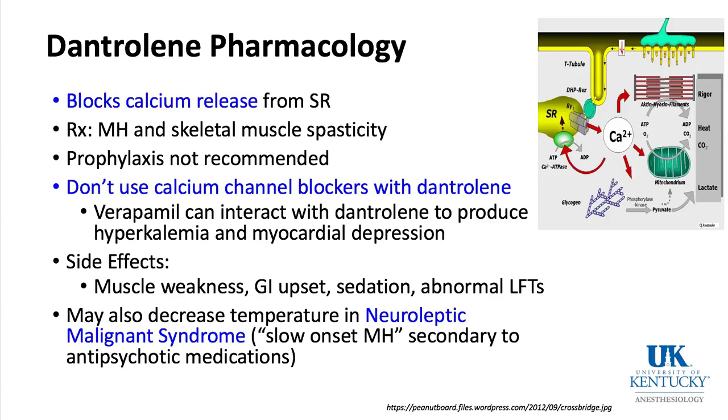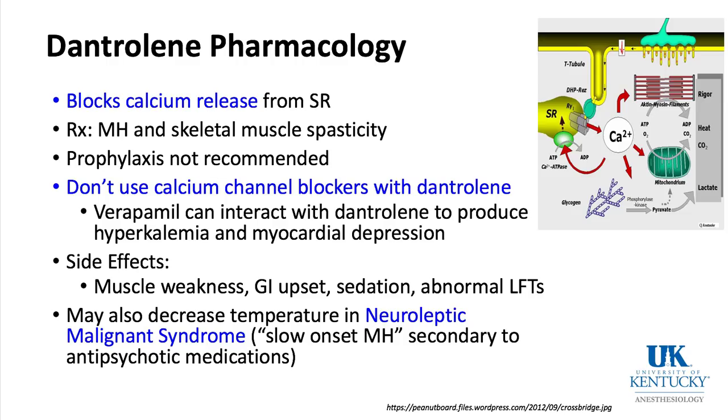Dantrolene pharmacology, dantrolene being the specific drug treatment for MH. It blocks calcium release from the sarcoplasmic reticulum. And the graphic on the far right, the yellow where it says SR and the RY, which stands for the ryanodine receptor, if you give dantrolene, that sarcoplasmic reticulum stops spewing out calcium, but you don't block the reuptake of calcium. So the release of calcium is blocked, but the reuptake is not blocked.